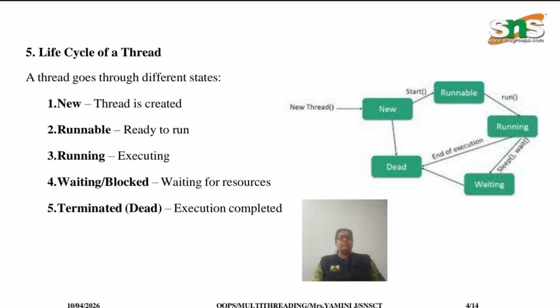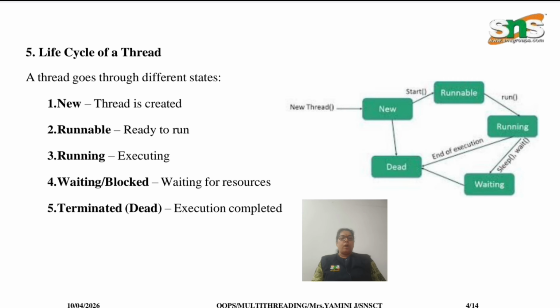After that, the thread enters the running state when the CPU executes it. Sometimes a thread may enter the waiting or blocked state if it is waiting for a resource or another thread to complete.